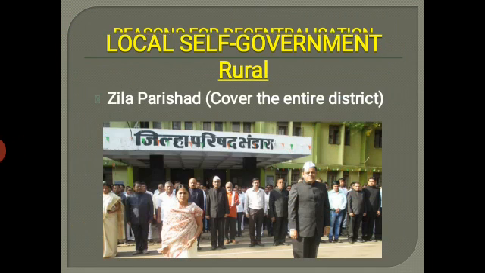Students, next one, local self-government in rural areas. Listen students, yes, we belong to rural areas, so we know about the local self-governing bodies in our areas. Students, in India there is a self-governing body in every village or city to help and assist the people to meet their community needs. These self-governing bodies consist of elected representatives of the people. The system gives an opportunity to the people to develop self-reliance, initiative, power of decision making, and participation in the democratic process of the government.